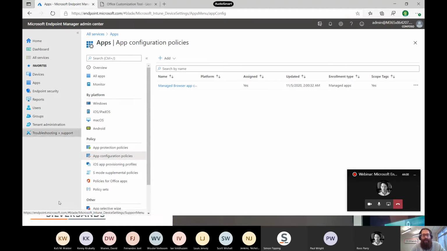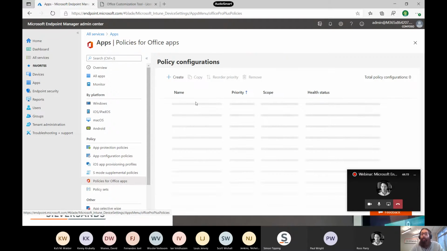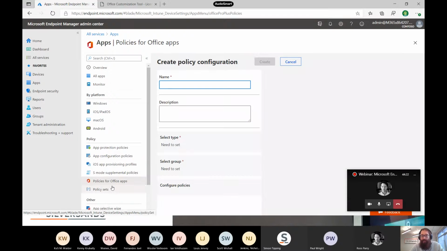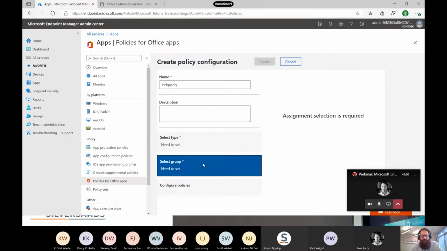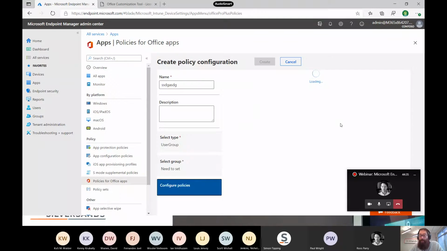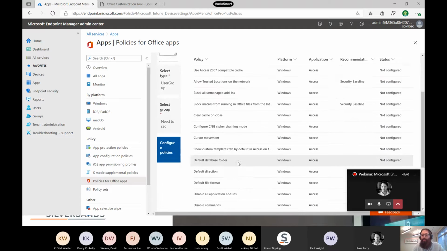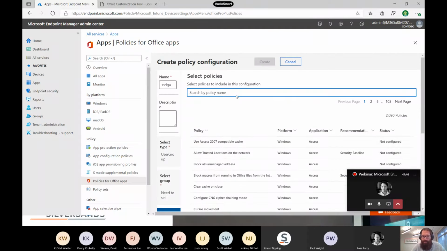The other bits around the applications and the policies, similar to the administrative templates where you're able to create those Office policies, we can also create Office policies specifically within here. So again, it's very similar. So straight down to configure policies. It's similar to the administrative templates that we were looking at. Configure policies, again, it's just a default set of policies that you're using on your devices for your Office deployment at the moment in a group policy world.